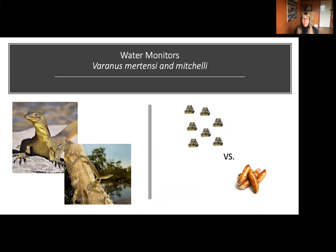These are a few of the species that we work with. The water monitors, which are heavily impacted in some areas. And the way that we deliver taste aversion depends on the ecology and the hunting strategies of the species that we're targeting. With water monitors, they live in rocky, gorgy habitat. So we either use the small toads, which we call teacher toads, or we use cane toad sausages, which are a meat-based sausage that has a nausea-inducing compound like a strong salt in it. And so we deploy that immediately ahead of the cane toad front so that animals have a strong learning experience very soon before meeting the cane toad invasion front. And then we come through and see how the populations are faring afterwards.